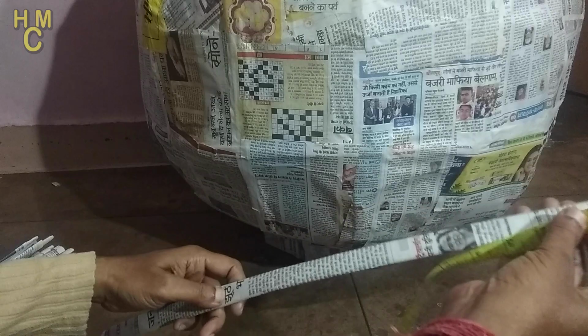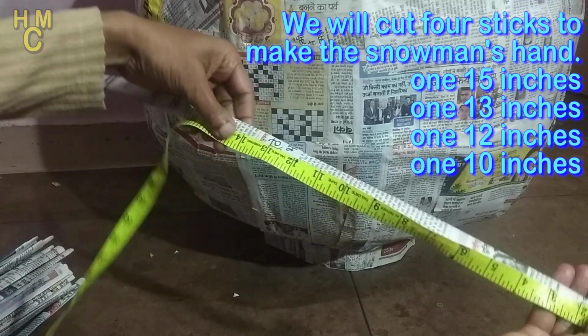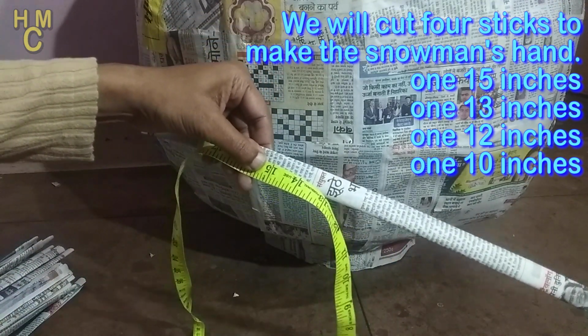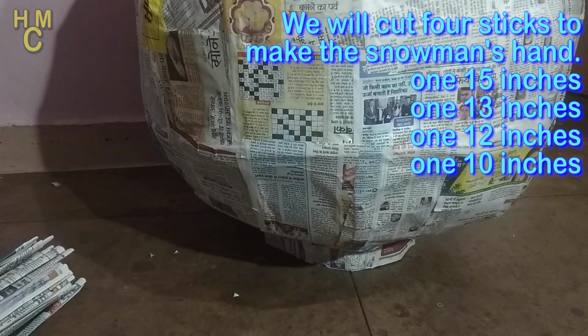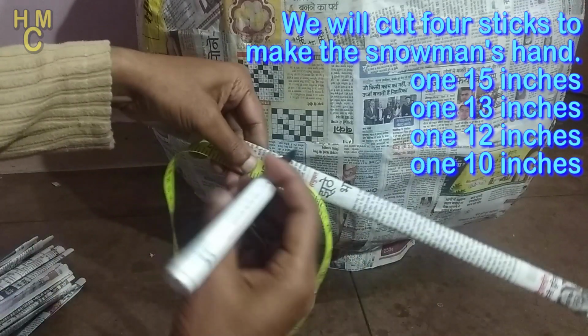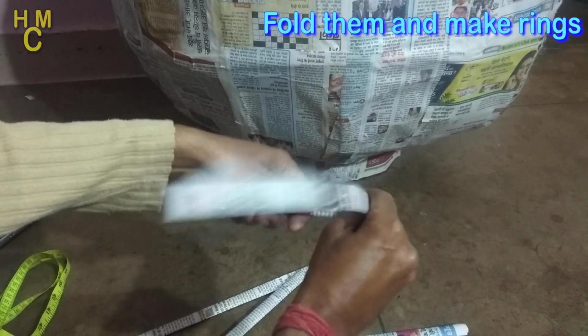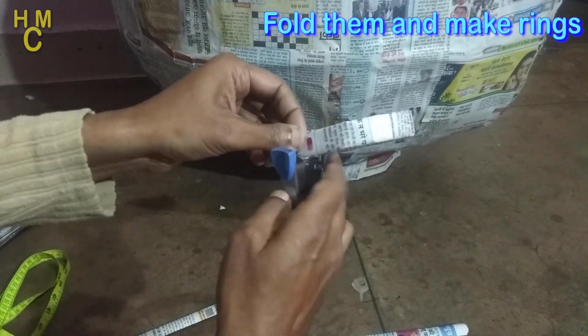Now let's start. We will cut 4 sticks to make the snowman's hand. One 15 inches, one 13 inches, one 12 inches, one 10 inches. Fold them and make rings.